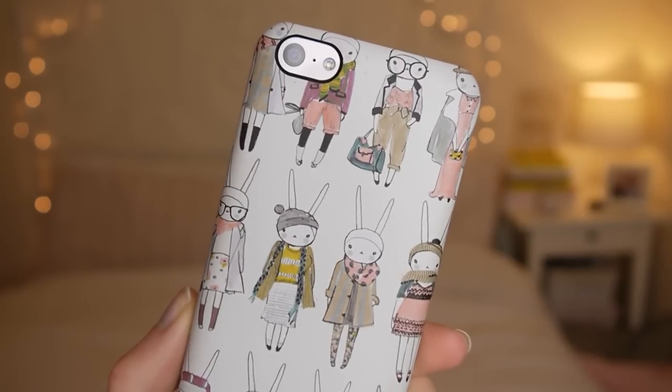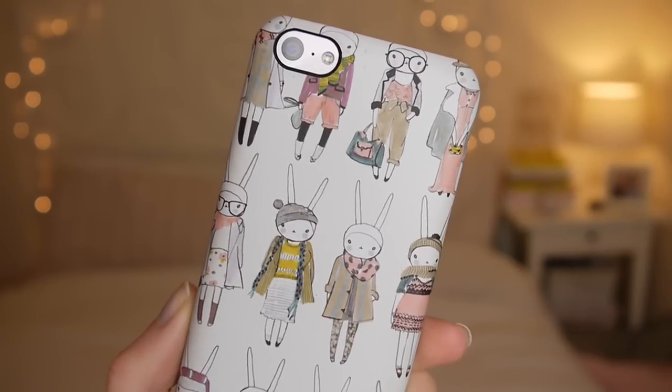I'm pretty sure this is the last thing, and something that I've been asked a lot about, and that is my new phone case. They're by an illustrator called Fifi Lapin. Again, I'm just butchering names. I've loved her illustrations for so long because, as you guys probably know, I am very obsessed when it comes to rabbits, and I love quirky illustrations and I love fashion, and it's all 3 things in one. I just love it, and there's not really much more I can say about that, so I'll link it in the down bar because I know I've been getting lots of questions about it.